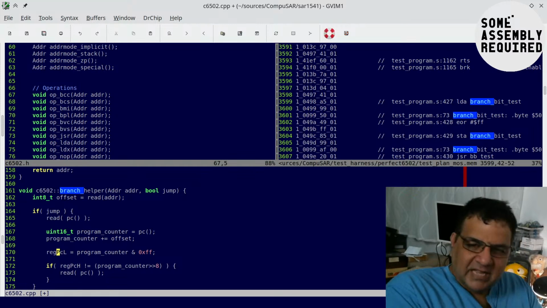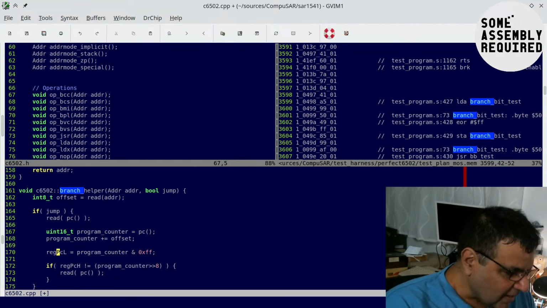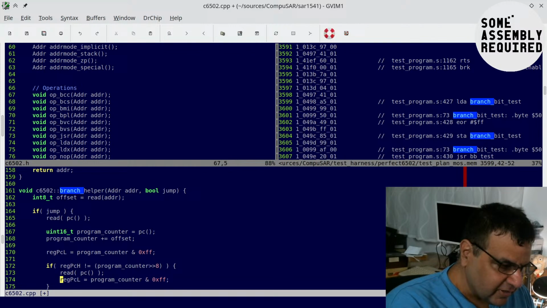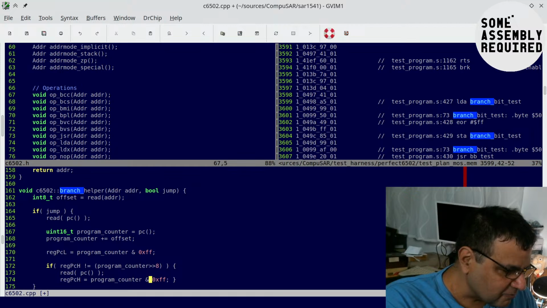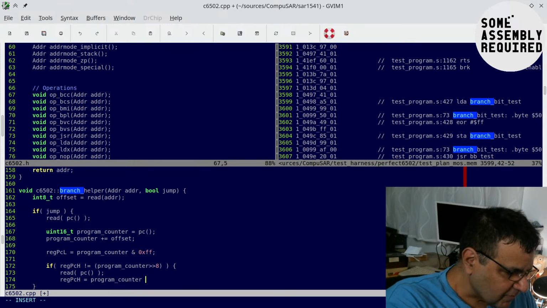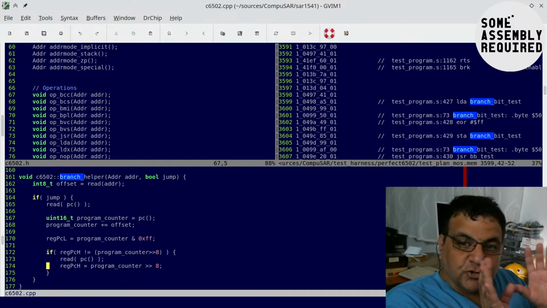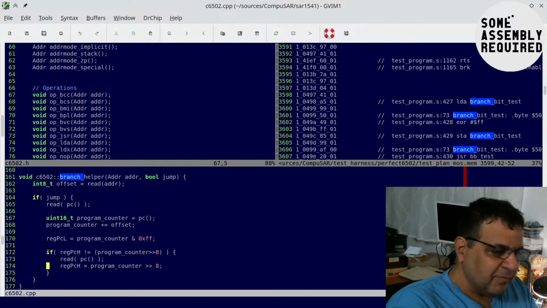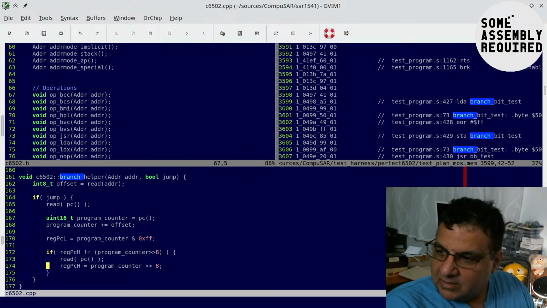Because we've updated the low part, we haven't updated the high part yet. And then we can finally go update the high part with a shift. I think I scrambled things here a little. Okay, here goes. And that should finally implement the branch instruction the way the 6502 does that.